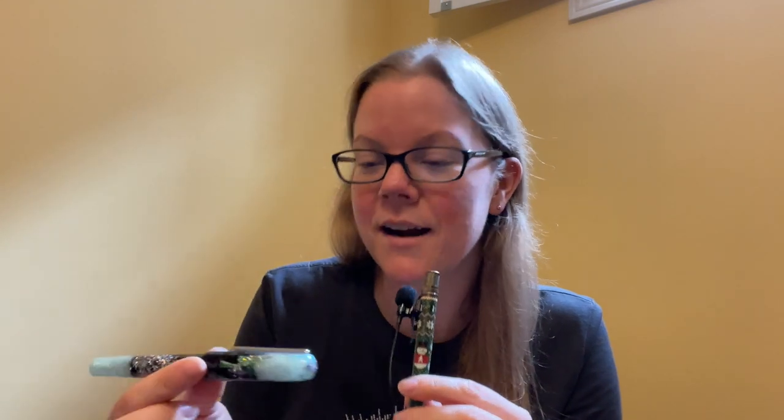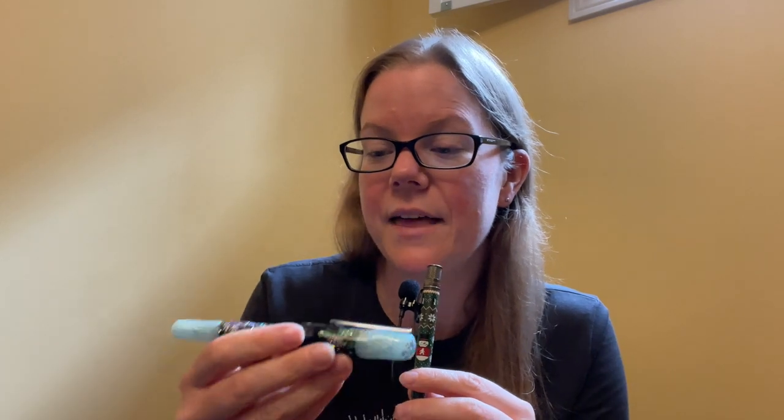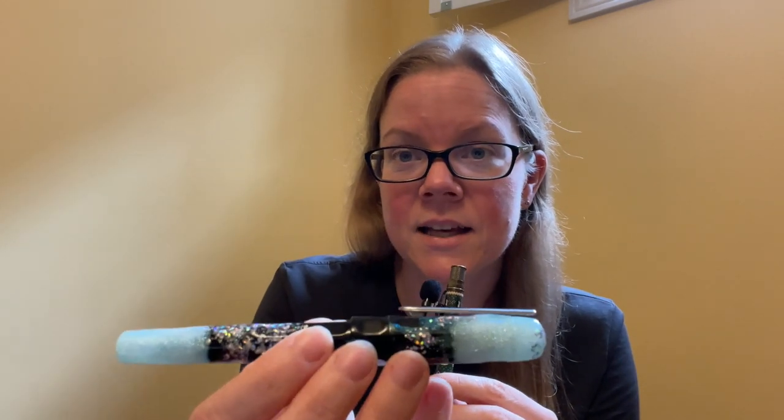The Talisman model is one of their newer models, and this specific finish is the Edelweiss. The Talisman basically symbolizes something you can hold on to that means something, and the Edelweiss is a plant that supposedly symbolizes eternal love. I don't personally believe in talismans, so I'm not going to go too heavy into that, but there is a whole lore behind the Talisman ideas and each finish represents something different.